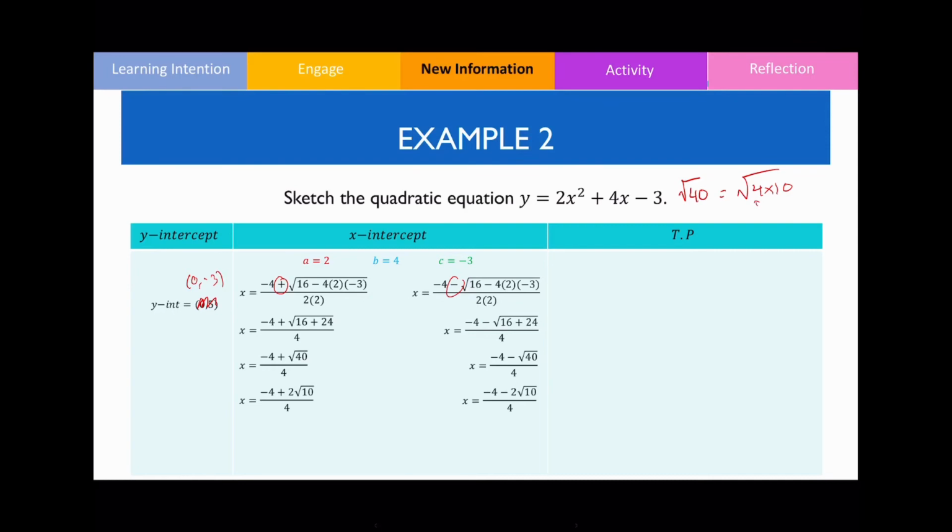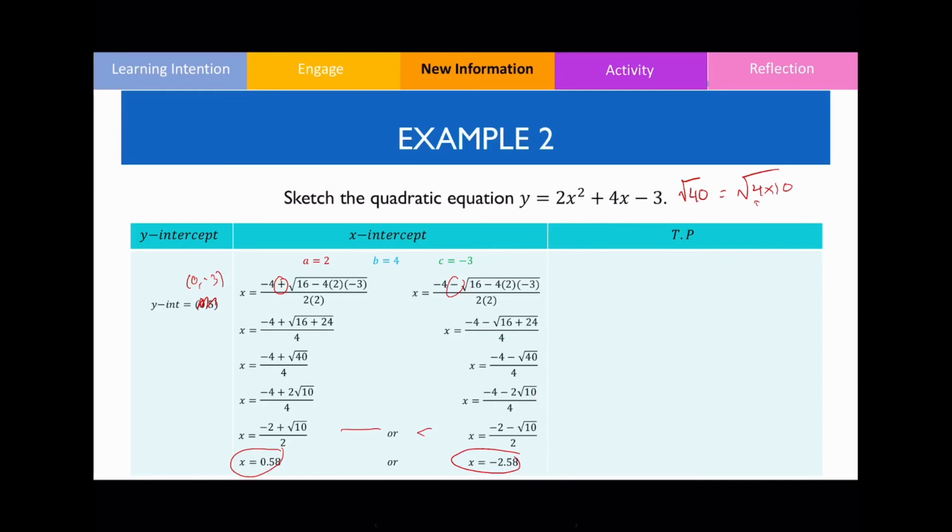And now, because 2 is a common factor, we can divide the numerator and denominator by 2, and hence this is going to be my answer over here. Okay, so in this case, I've also expressed my x-intercepts as decimals, and the reason I've done this is that when I graph this out, I will be able to plot these points more readily than these ones, since I don't even know what these values are equal to.